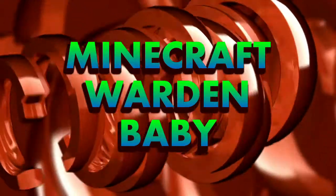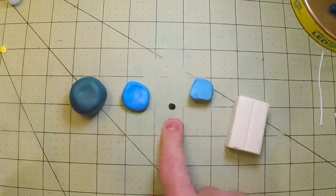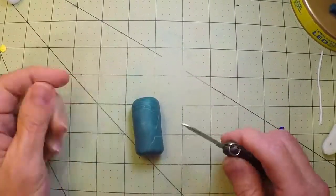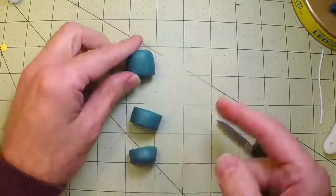Hey, hello, Noble Rick here. With polymer clay, I'm going to make a baby version of the Minecraft Warden. The 5 colors for this project. This is the body color, large, medium, small. This is made with Kelly green, I guess is the right color, mixed with a dark blue and some black.